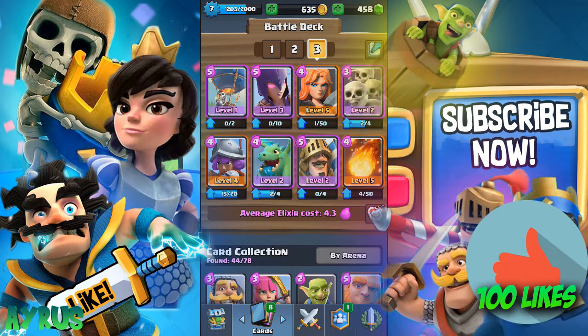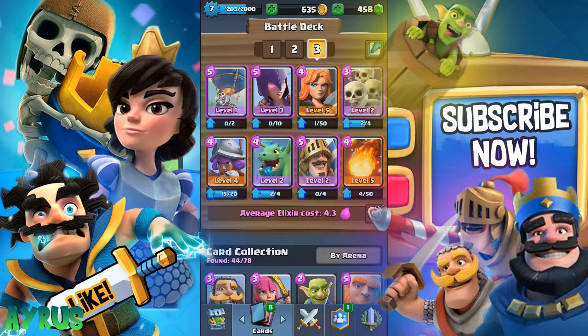But for the Fireball, the Arrows or the Rocket, but then the Rocket will do a lot more when it comes to the average elixir cost, so stick with the Arrows itself. But apart from that, the Prince, the Witch, and the Balloon are pretty straightforward troops. You can't just replace them. They're the main troops of this deck itself. So let me just go ahead and show you some replays and the strategy itself.